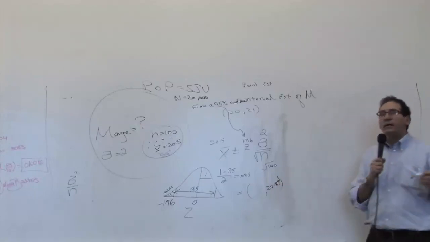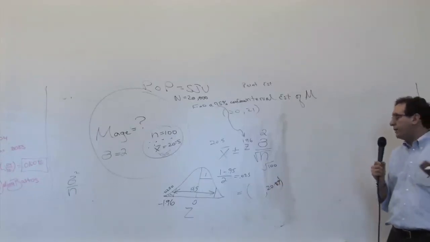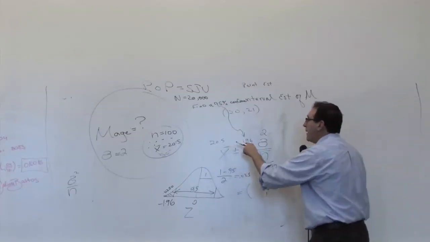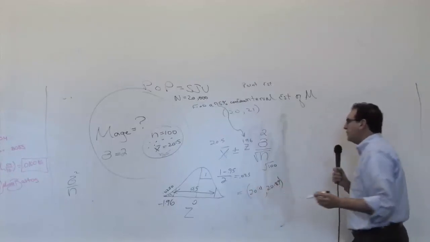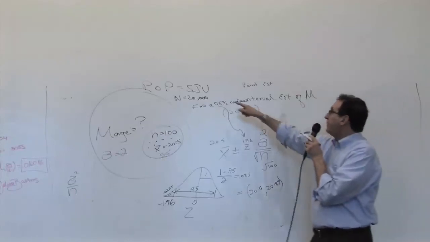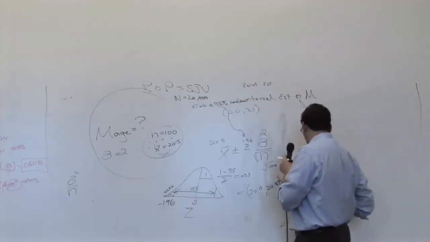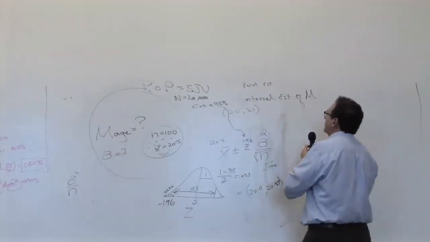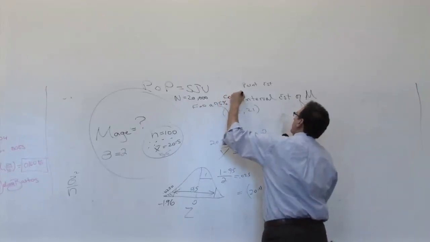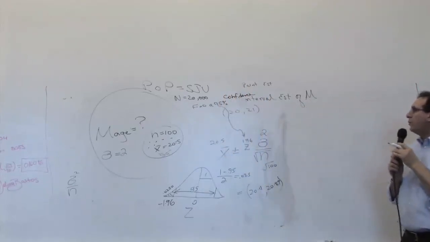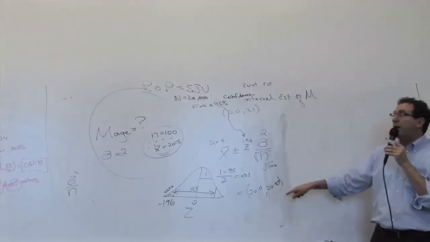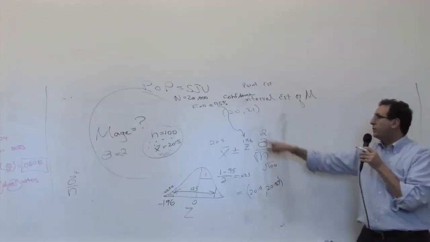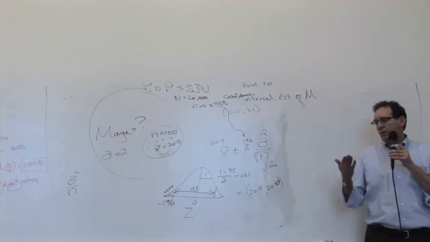Guys, I hope you're taking out a calculator and confirming this, because on a test you say, how do you get this number? Well, if you did it once in class, you won't tell me how do you get the number, so please do it. And how much is 20.5 minus 0.39? 20.11. So after all is said and done, the answer to my question, which was find a 95 percent confidence interval estimate of mu, the answer after all is said and done is 20.11 to 20.89.